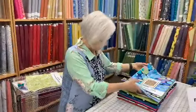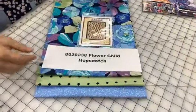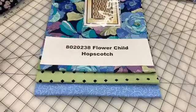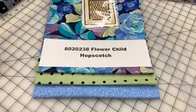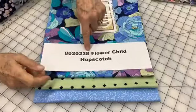No, I really do like green. But of course, with florals, you're going to see a lot of green today because florals usually have those green stems and leaves. Okay, this one is also recommended for the hopscotch pattern. We're going to show you a different hopscotch in just a minute. And here's your kit number.